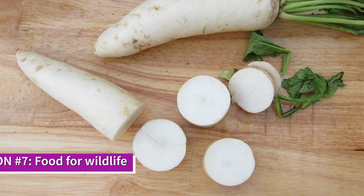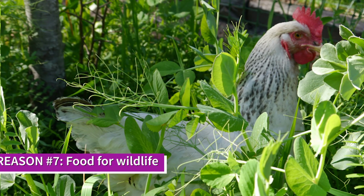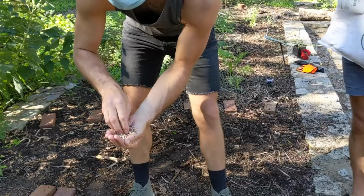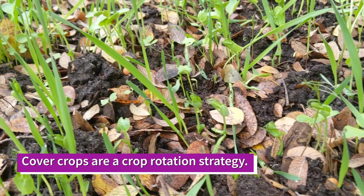While some cover crops provide an actual source of food for you, they also provide a source of food for beneficial insects and wildlife. So based on all of these benefits, choose an area in your garden or an area that you want to garden. It is also a good crop rotation strategy.